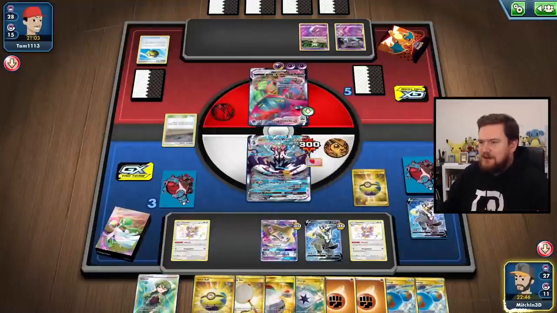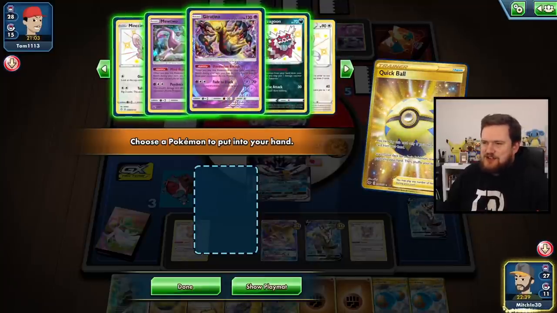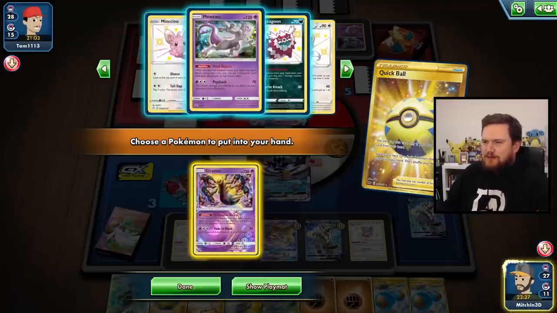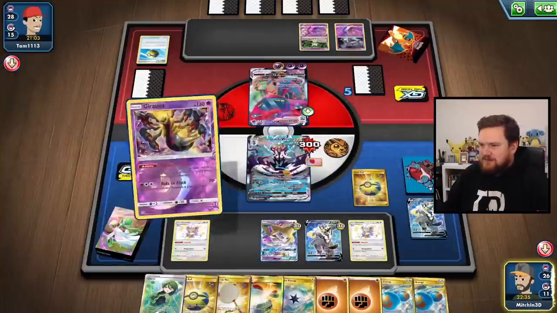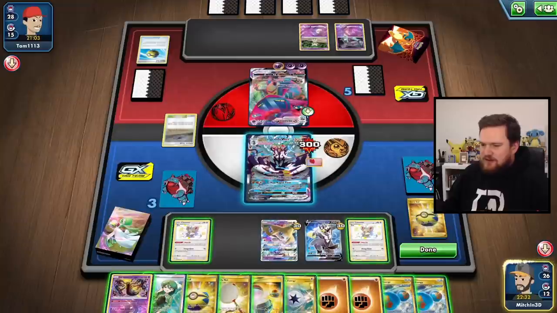I think I'm going to grab Giratina here. I don't want to really attack into this. I mean, we could grab the Mewtwo. It's kind of a tough choice. I don't really want to have to deal with that energy though. That horror psychic energy is just going to make all of the maths a little bit more difficult.